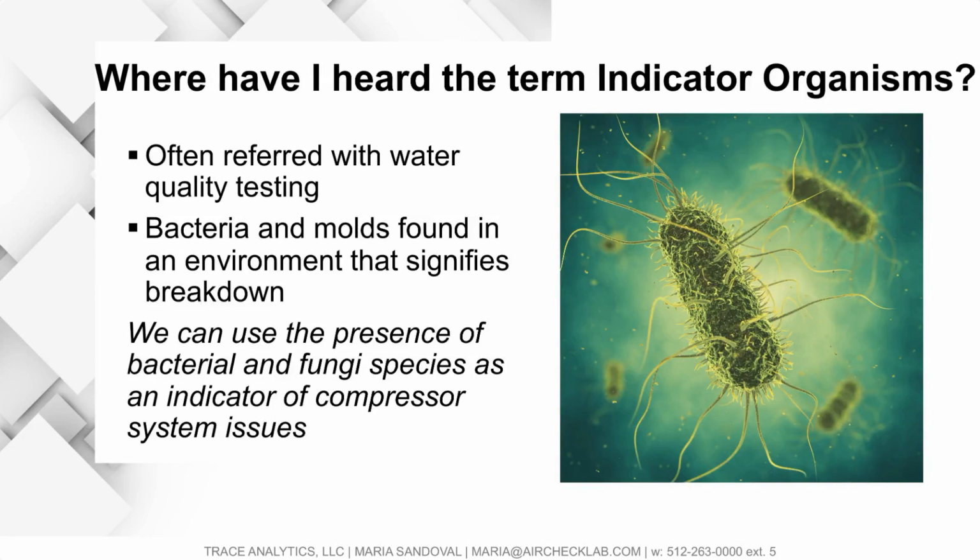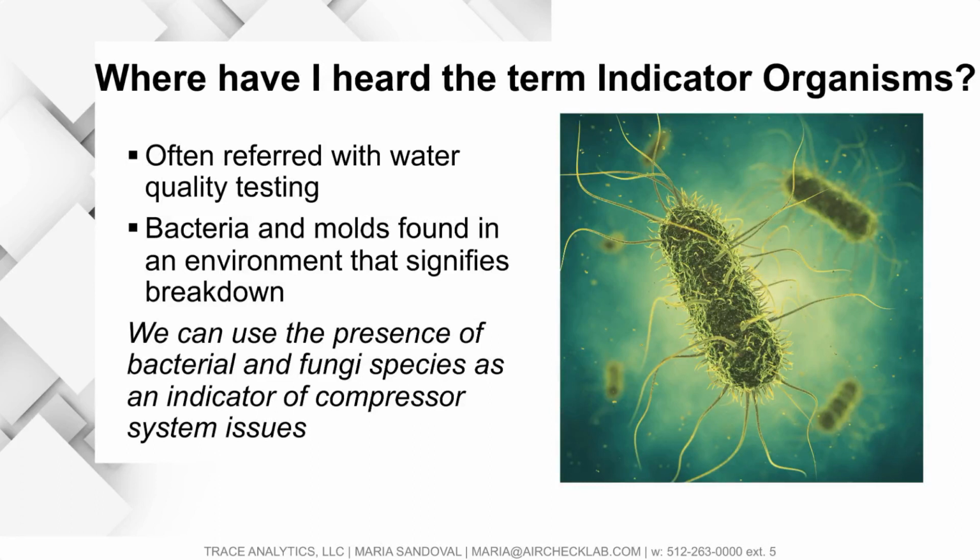When you're thinking about indicator organisms, one of the things I was thinking about while I was creating this presentation was, where have I heard that before? How am I going to tie indicator organisms into compressed air testing? Because typically when you hear the terminology indicator organisms, and there's always one microbiologist on this call, so I am clearing this up, it is often referred to for water quality testing. It's a way to say, hey, we have an indicator organism positive, so the water is contaminated somewhere by waste.